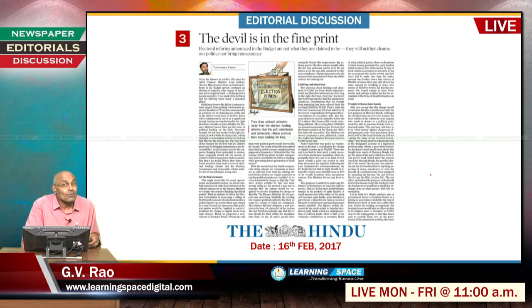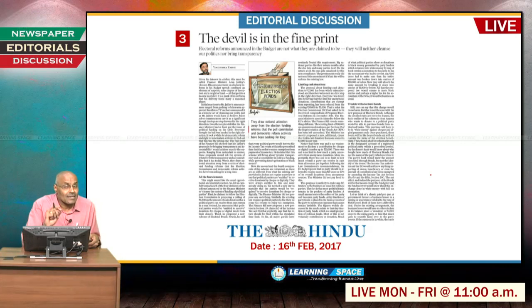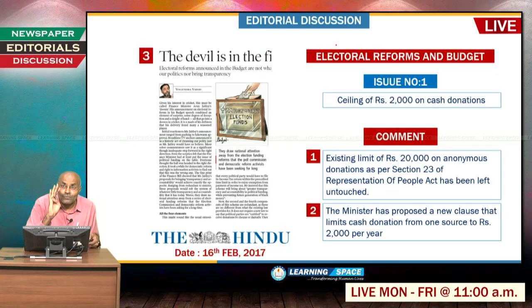This is with regard to electoral reforms. This is written by Yogendra Yadav, and here he pointed out 4 points. He is talking about the budget's mention of electoral reforms, and nothing new; as per this article, the devil is in the fine print. If you read it in detail, actually no concrete proposal which will stem corruption in political parties is there in the budget. That is as per this article, and 4 issues are put forth.